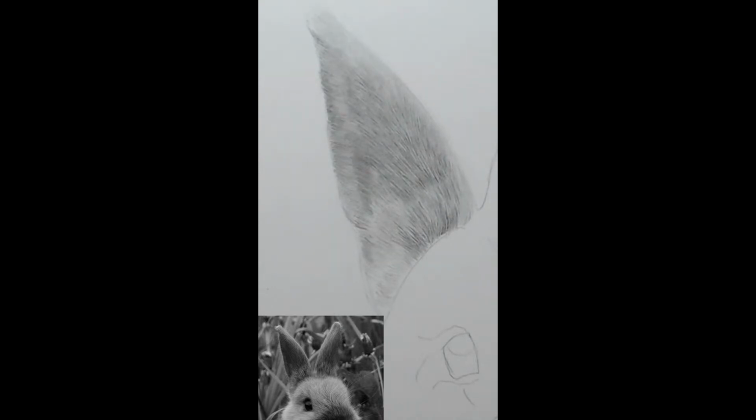I'm going to use my blending stump and just soften up some of these lines. Bunny hair or bunny fur is really soft. Anybody that's got rabbits or has had rabbits will know how soft they are. This is why you want to use this blending stump. You still want to have your fur lines, but you want to have a softness to them. You don't really want really harsh lines.